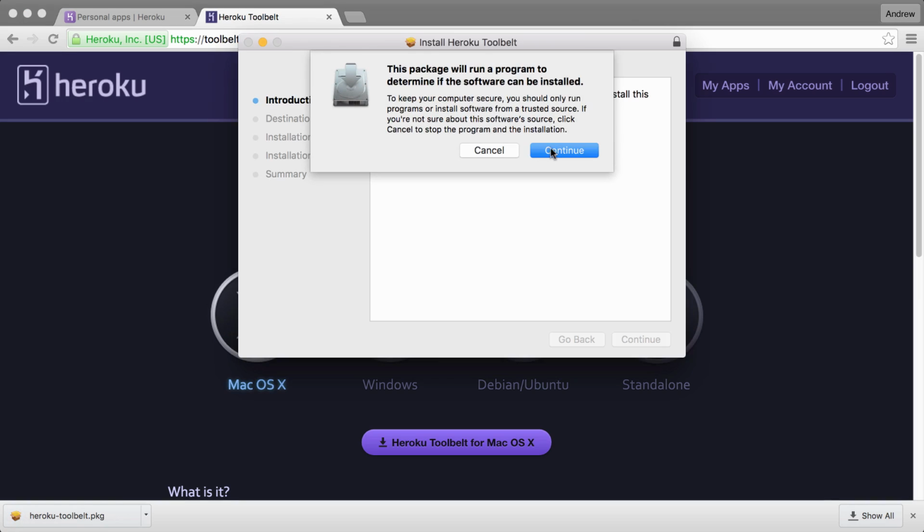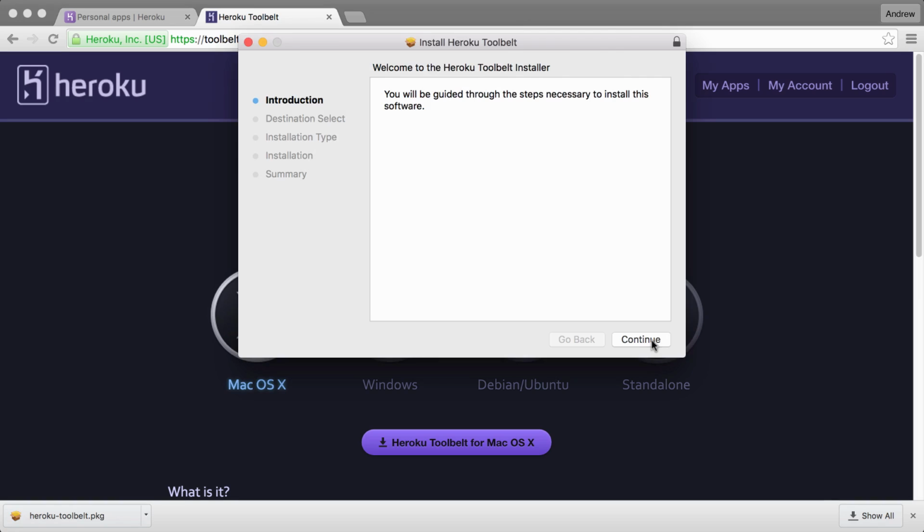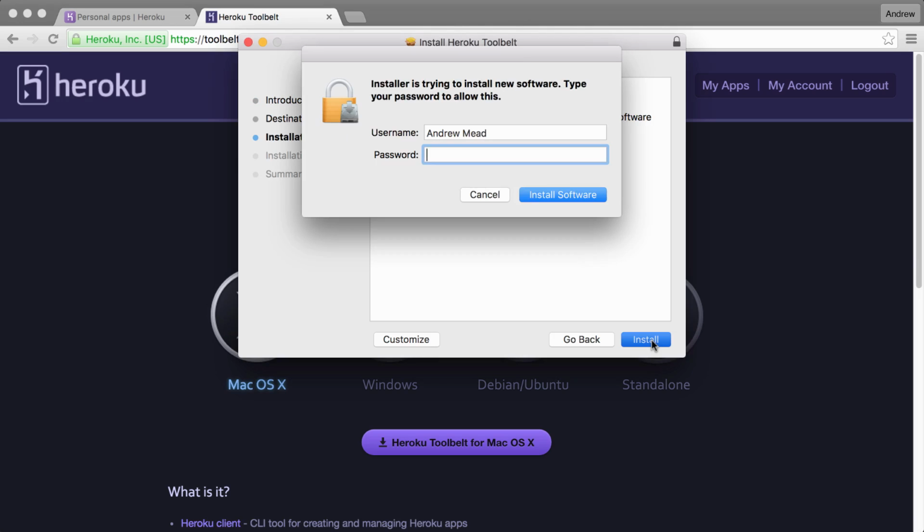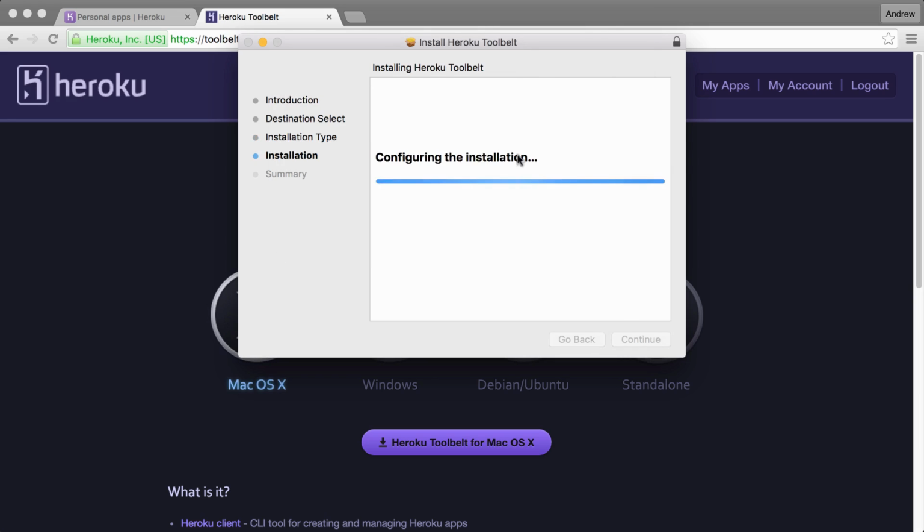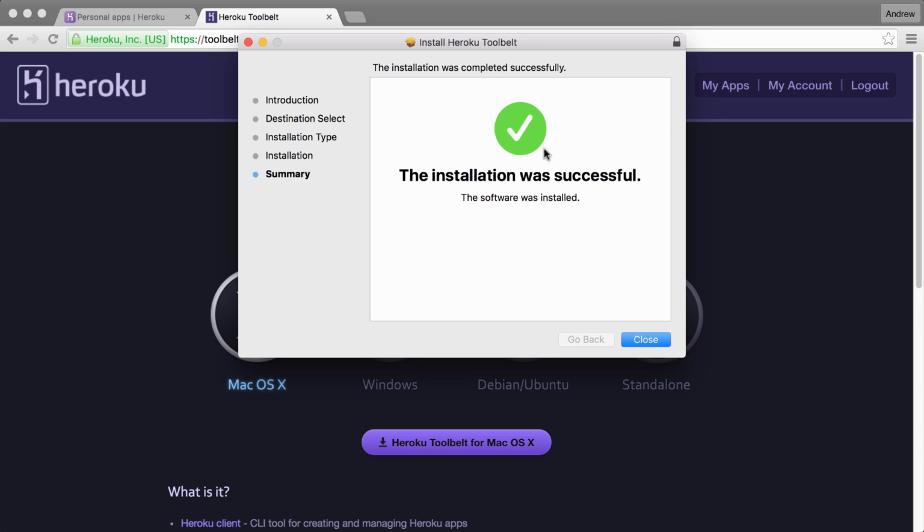This is a simple installer where you just click next. There is no need to customize anything. You don't have to enter any specific information about your Heroku account. I'm going to go ahead and complete the installer, and all this really is going to do is give us a new command from the terminal that we can execute. And before we can do that, we do have to log in locally in the terminal. And that's exactly what we're going to do next. So take a moment to pause the video and get to this step where the installation was completed successfully. When you're done, you can go ahead and click play.